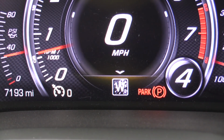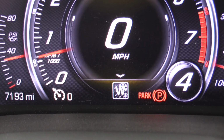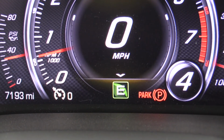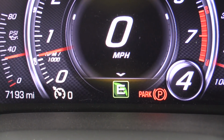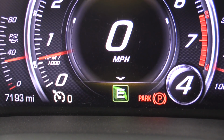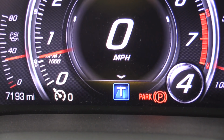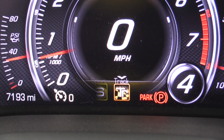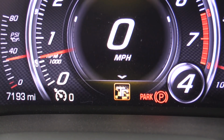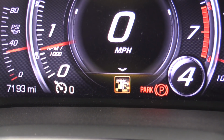Now when we took our trip across the state, one thing we looked for is economic driving when it came to the fuel, and where we found that is the econo mode. Now what was great about that is it really delivered the fuel economy, averaging somewhere between 25 to 29 miles per gallon. Now if you want the typical default setting, that is going to be the touring mode. That pretty much gives you the best of both worlds. Now we never really got into the sport dynamic mode or the track. Now it's going to give you a lot of that neck snapping fun, something we kind of stayed leery of considering we're in the mountains and we already had enough oomph to go around.